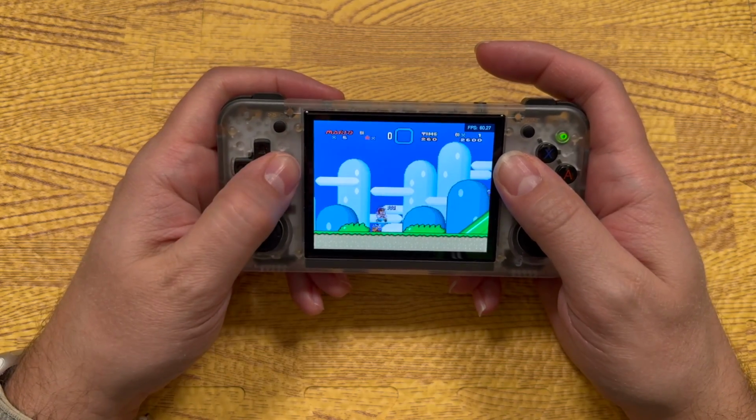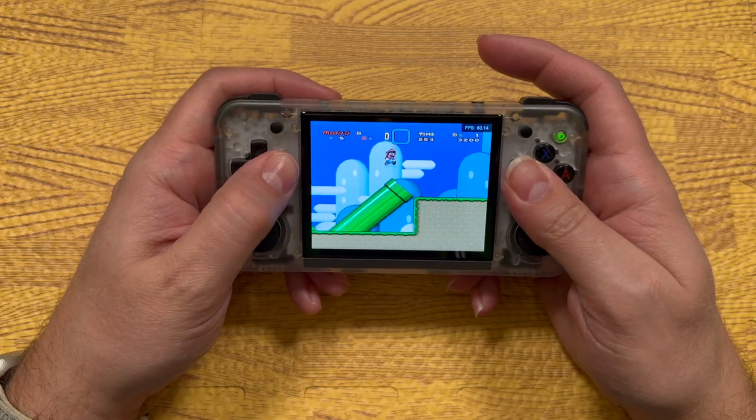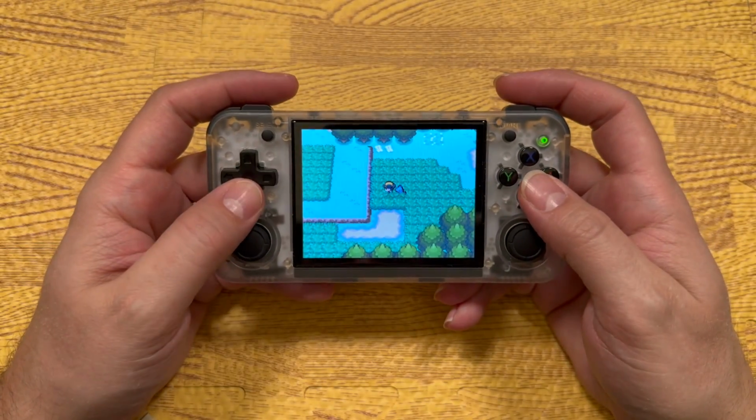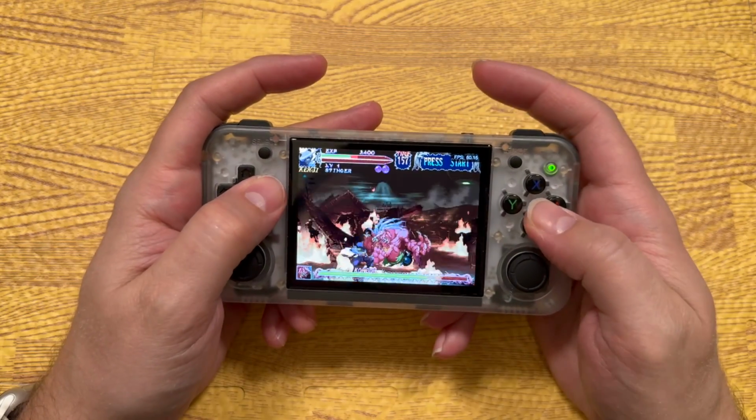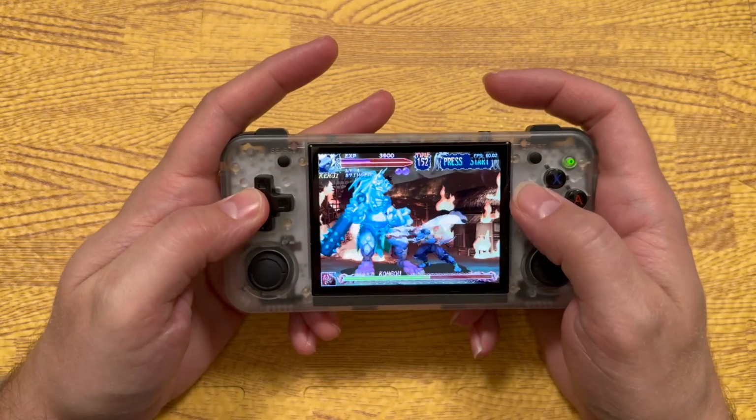I know there's a lot of Pokemon fans out there looking at these devices, and yeah, the DS ones and back, the DS, Game Boy Advance, even Game Boy, those are going to look fantastic and run really well here. You can also play a slew of arcade games, so you arcade fanatics out there, rejoice, this can do that too. In fact, this does support over 30 emulators.